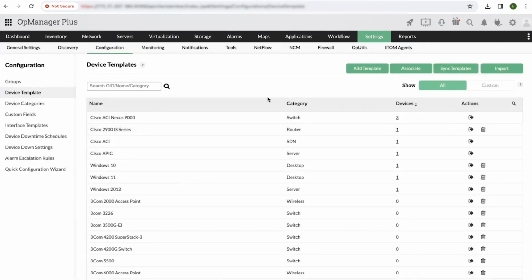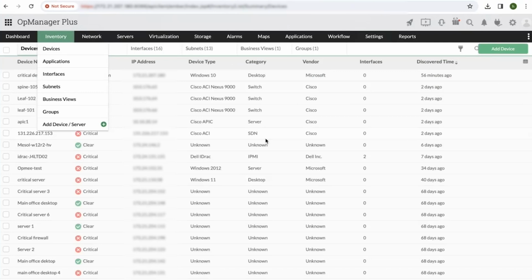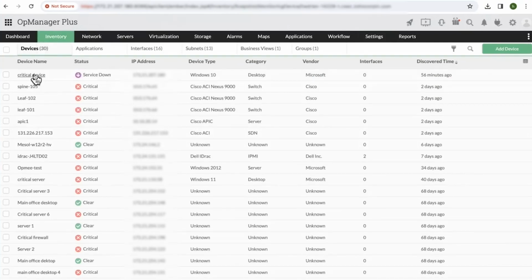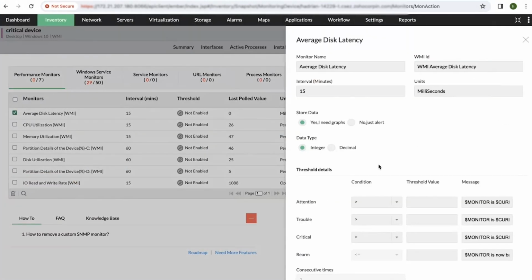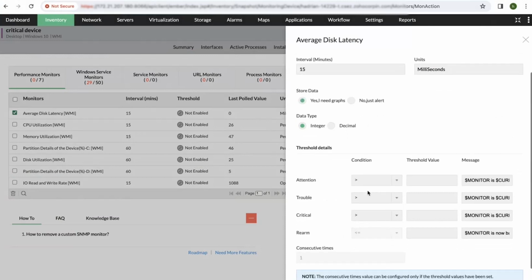Now, if you want to configure alarm thresholds for individual devices, just go to inventory, click on a particular device, go to monitors, just click over here. So you have the average disk latency, and let's set up a threshold for this.